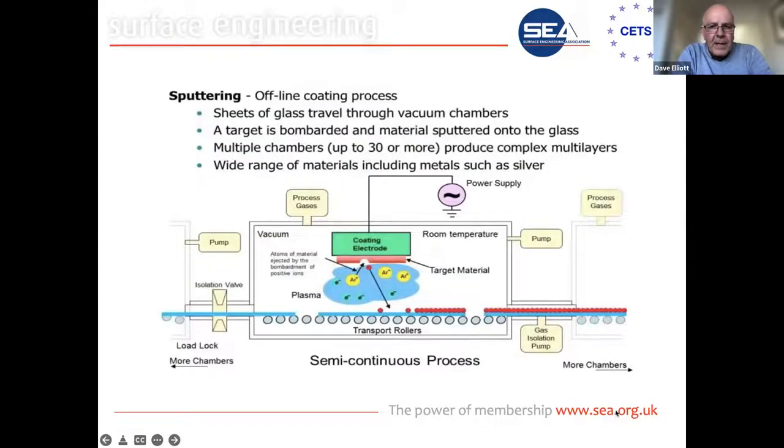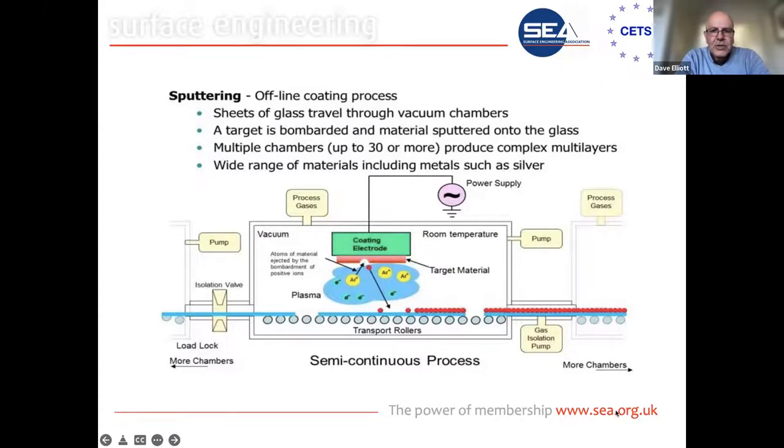Now, I don't know if anybody saw a recent news item that the NSG Pilkington site, the glass site in St. Helens, ran their glassmaking furnace recently on 100% biofuel. So that's one area in which glass is becoming green. And there have been many exciting developments in the coating of glass. This is just one coating technique that is currently in use on glass, and it's a type of sputtering.